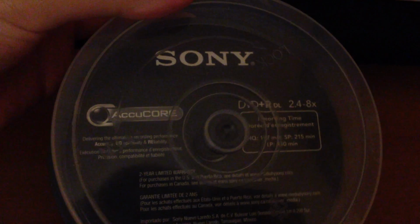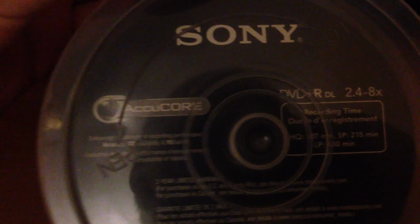Alright, and you're gonna need a USB. That's gonna be your swappy disc. The discs that you're gonna need are either Verbatim, you can get them off Amazon, or these Sonys right here that I got for the cheap price. Like these DVD+R DL, I got them at BJ's. I got them for like $8 for a pack of 25. Doesn't matter even if I get failures for $8. I only got maybe one failed disc. The other disc just didn't work, I guess, because I didn't do the mods right. But there was one disc that froze, so that's why I was like, oh, it was a failure.